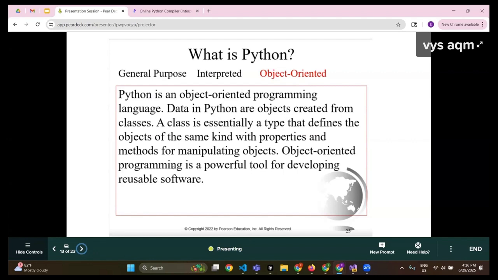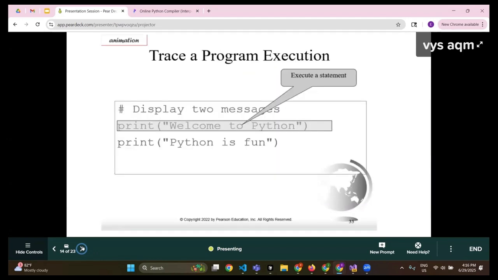Another terminology that is going to be more important later is that Python is object oriented. You don't need to know too much about what this means now or how this affects your programming now, but basically, data in Python are objects created from classes, which is very important to maintaining order in your program and developing more complex software. But for now, we're going to be dealing with the more basic stuff.